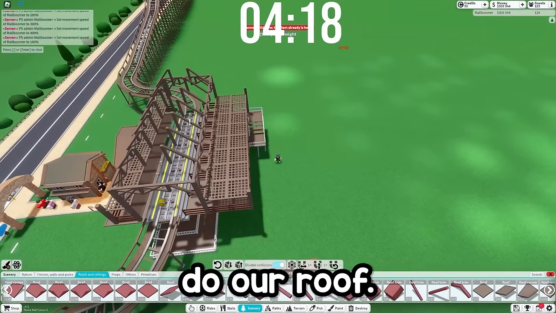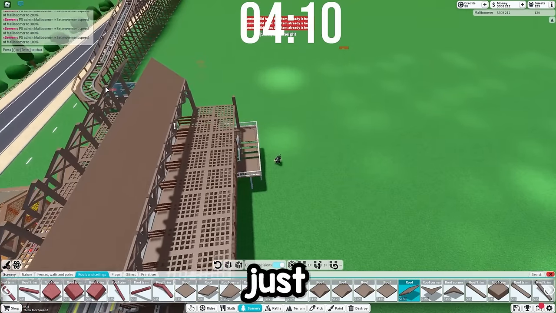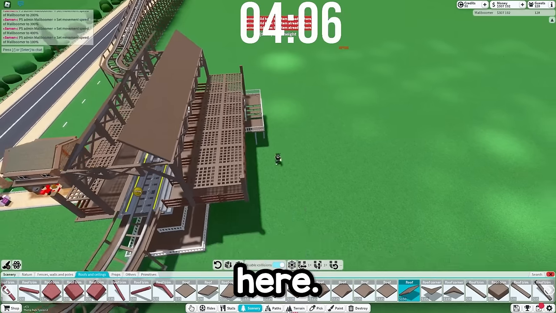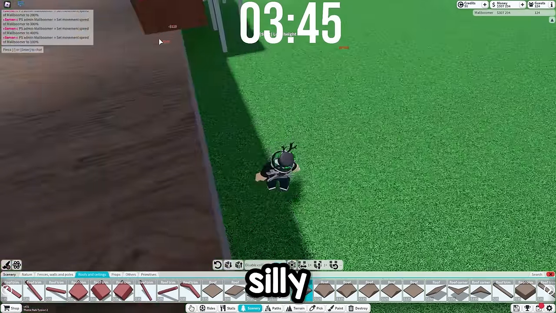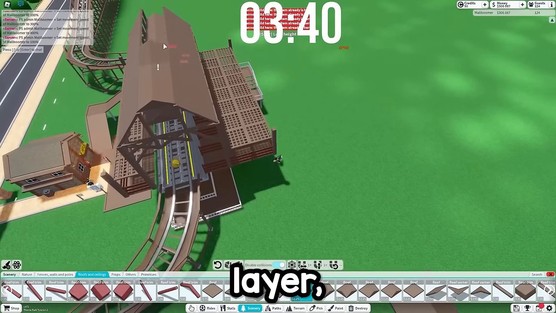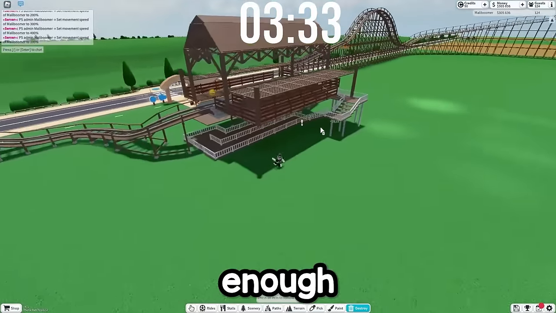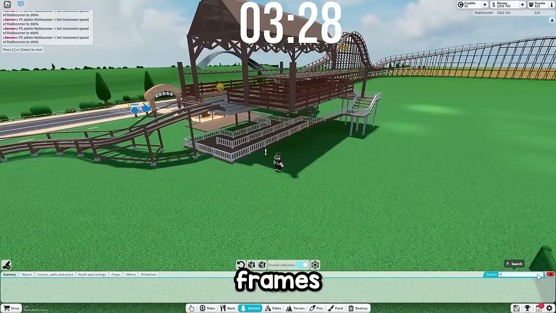And then we gotta do our roof. So let's just beam, beam, beam, beam all the way down just like that, this side over here. And then maybe something like this down here. I don't know. We could do that, and then another layer right here. Oh, that kind of looks interesting. That looks interesting enough for me. And then we obviously got to put frames all around this.